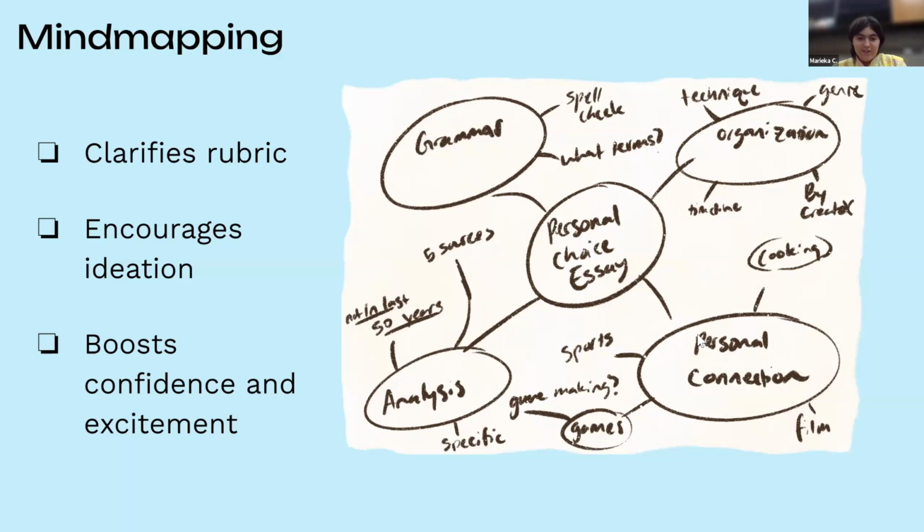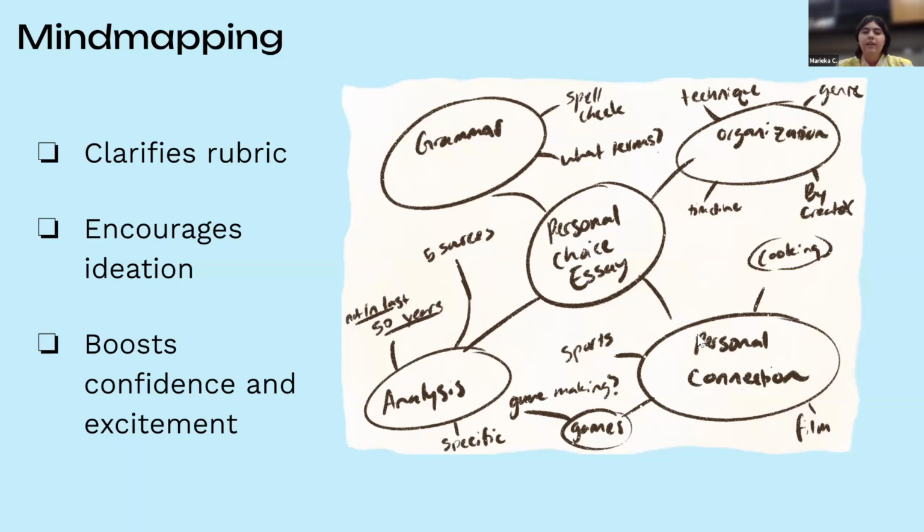From here, you can encourage your student to consider not only just the aspects of the assignment, the things they have to include, but all the different ways they can include them that is going to best suit them and make them the most excited that they can be about their assignment. So they can think about the different ways they can organize based on timeline or based on the subject matter. And they can ideate and think about what are the things I'm interested in.